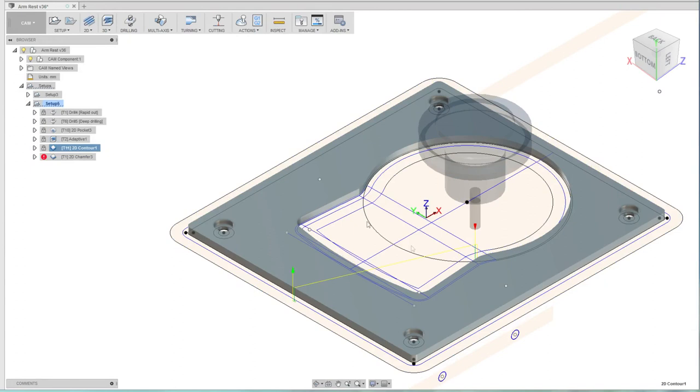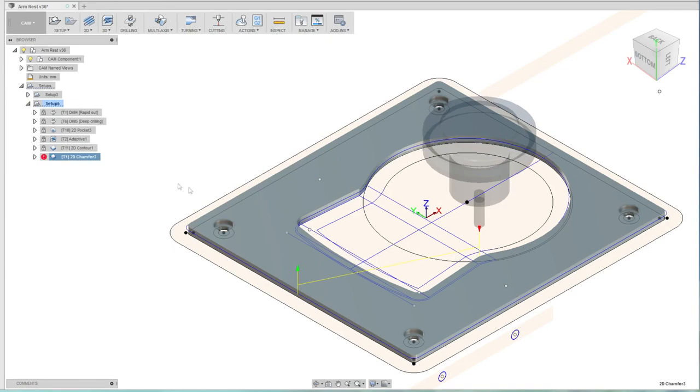And then coming with a cleanup, because that adaptive is just a roughing tool path, and then finish off with a chamfer which ran around all the edges. And that's pretty much it.